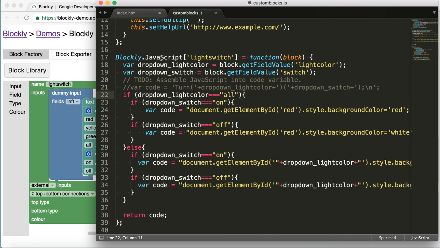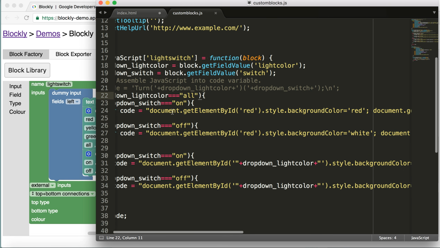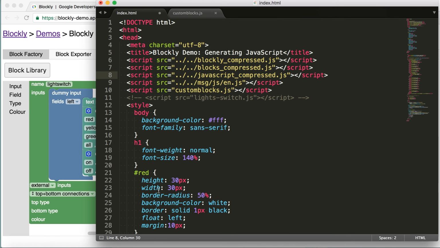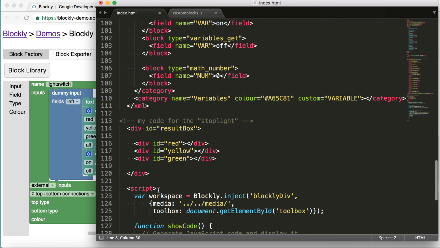So for example, if this variable light color is all, and the second drop down is on, then I want to make each div pretty much the color that is its ID, red, yellow, or green.